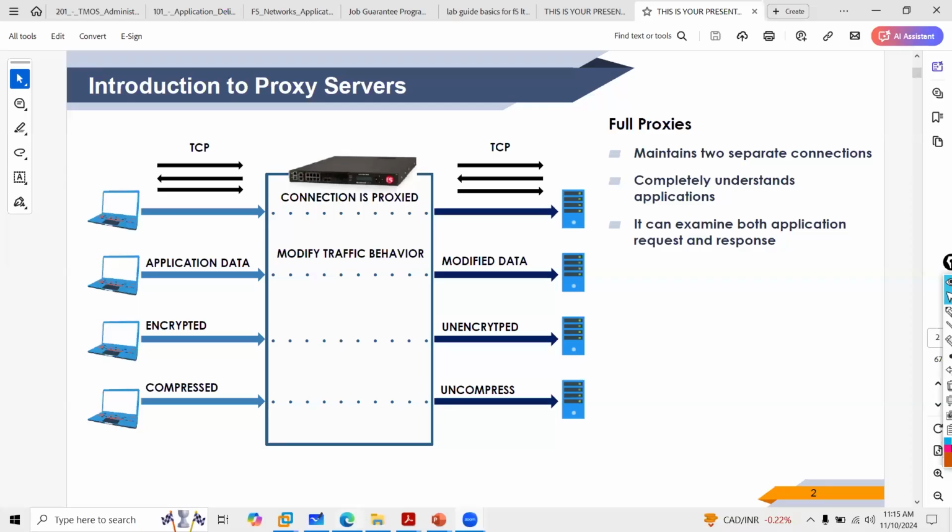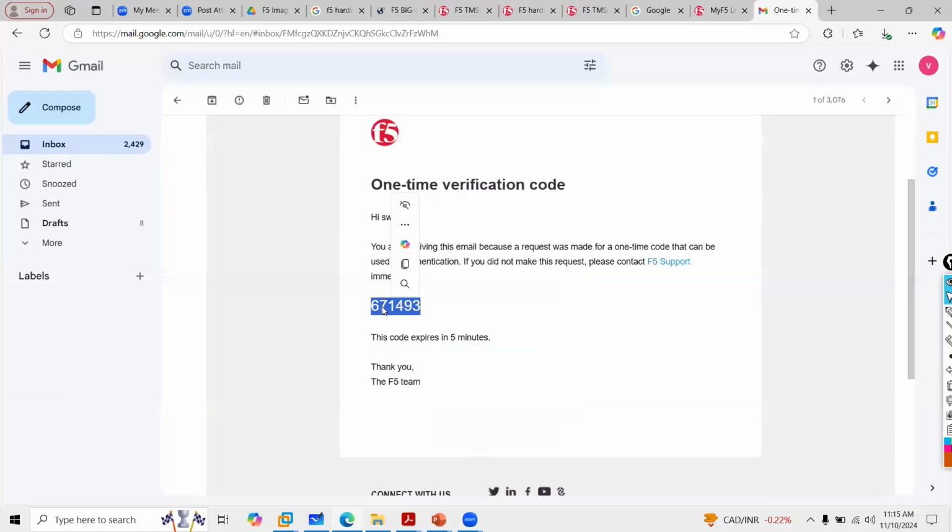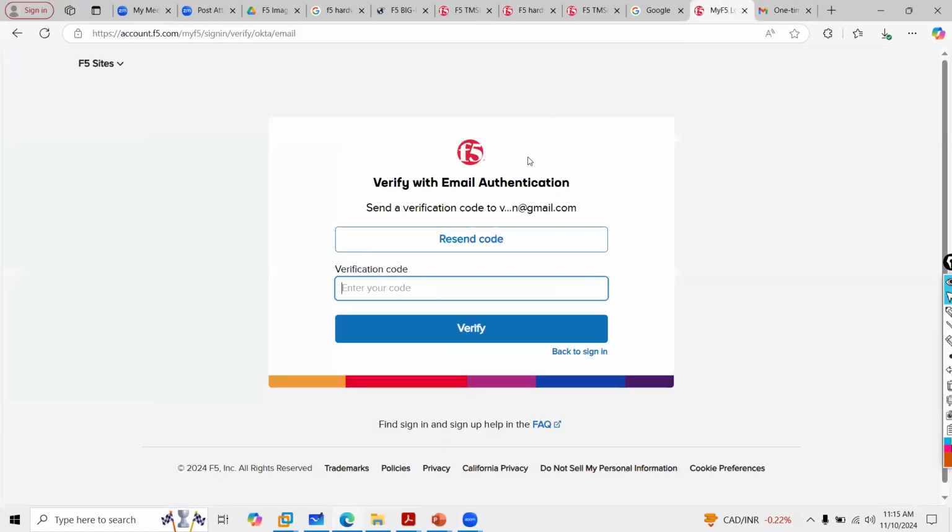I'll show you, just 1 minute. Now you will get a code here, guys. This is the way. Once you register, there will be a code. You just copy it and enter it here.